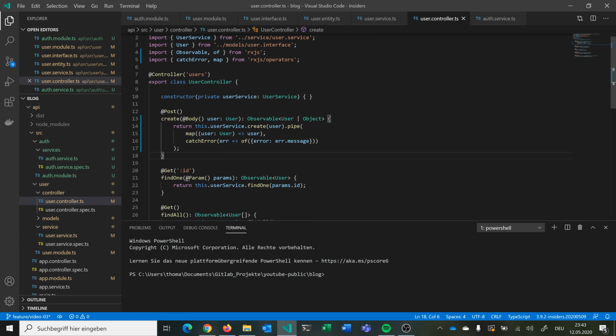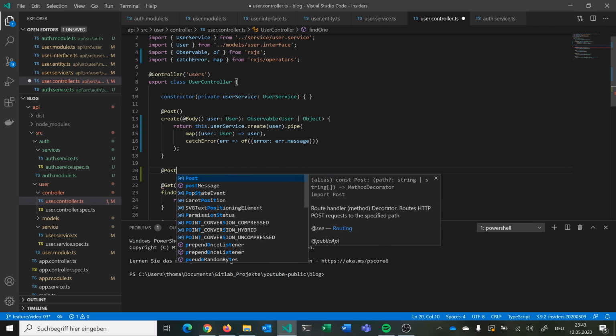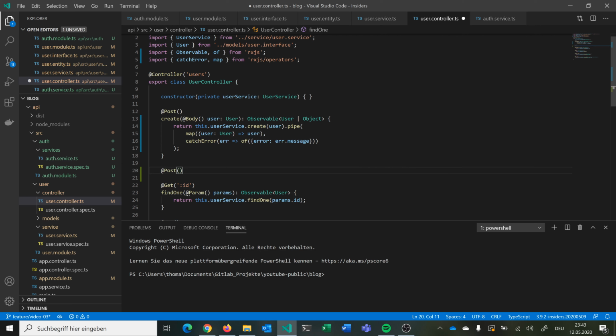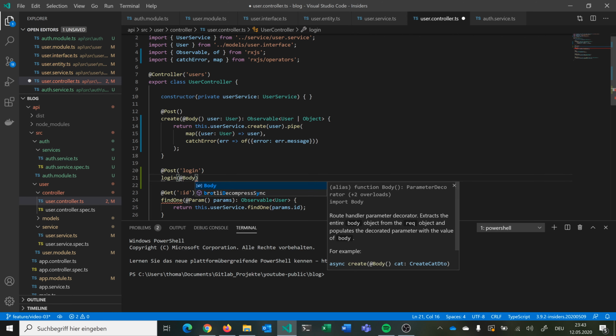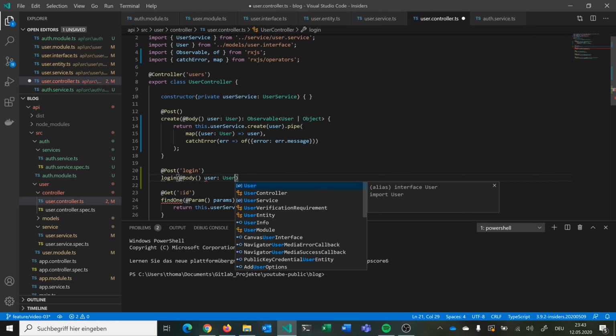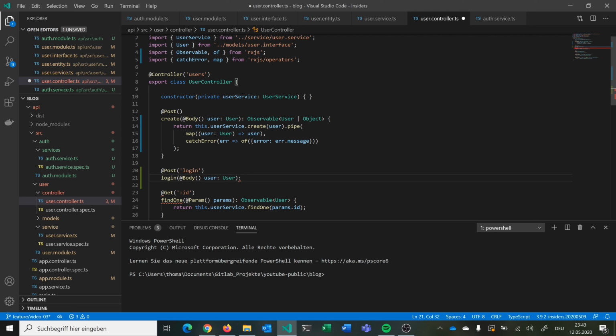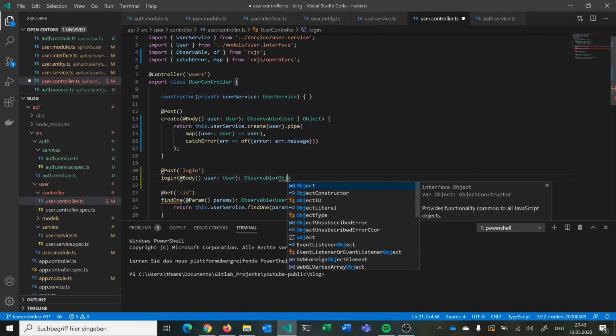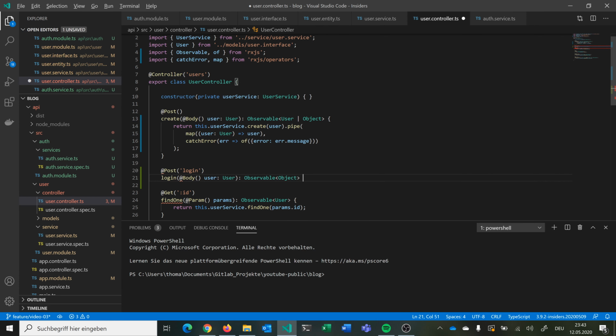Then the next thing is we will need a login method. So this will also be a post, so it's protected. We can just say it's a login. We can call the method login, and we need our body. And here we are just getting our user object, and we are returning an observable, and we return here an object first.